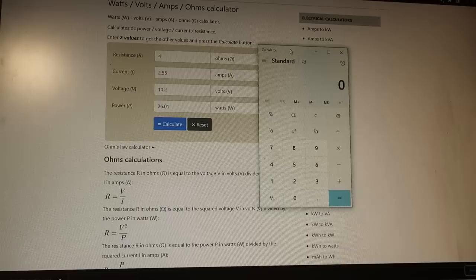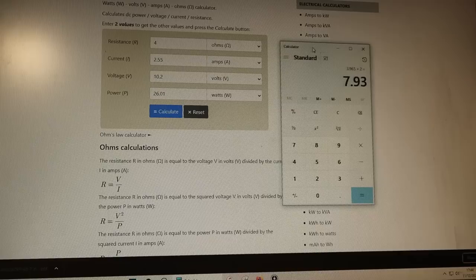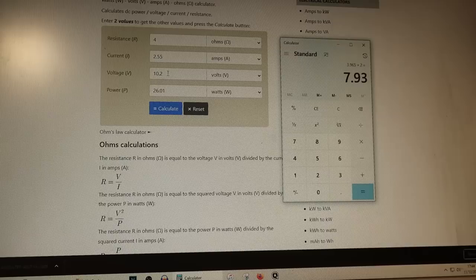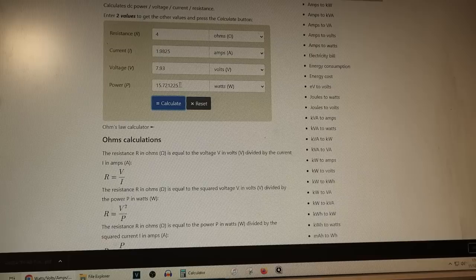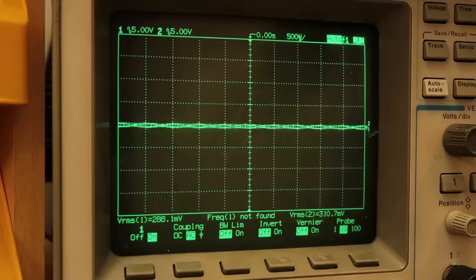Because each channel is in push-pull, I need to double the VRMS. Taking 3.965V and doubling gives 7.93V at just the clipping point. Based on our theoretical maximum of 10.2V, it is a bit less — likely due to rail voltage sagging under load. Putting 7.93V into a 4-ohm resistive load gives significantly less power than claimed. This is with all four channels loaded, and the spec says 4×24W without clarifying whether that's with all channels loaded or just one.